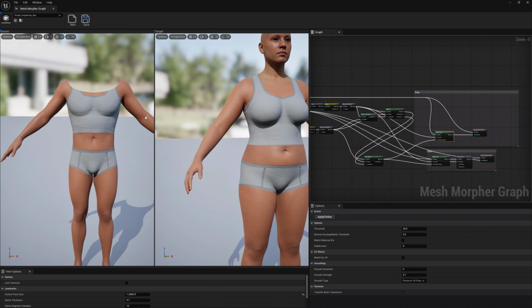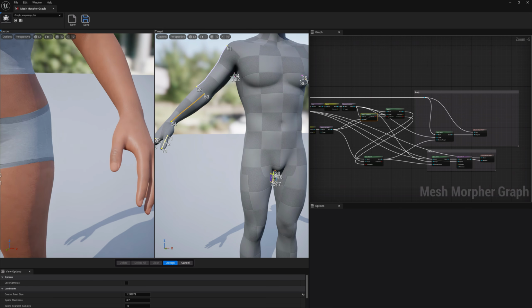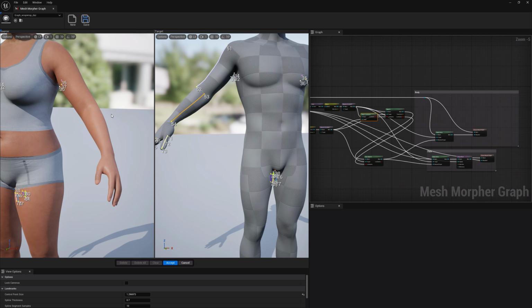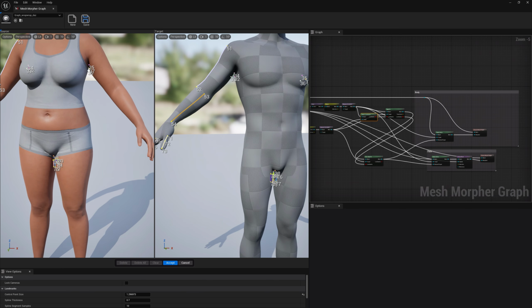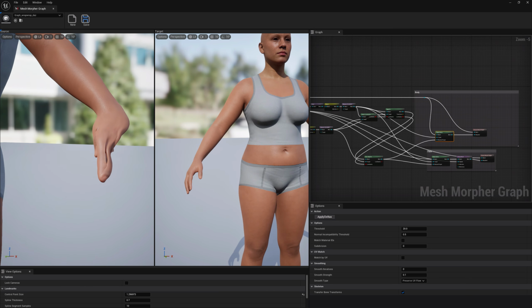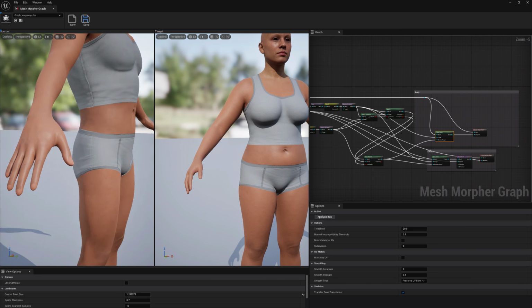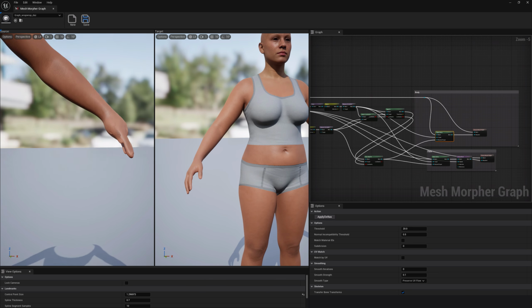In the previous video, I showed you how to do some advanced 3D wrapping in Mesh Morpher Graph, and I intentionally skipped the landmarks for one side of our body, right? To fix this kind of problem, this is how it looks. This is only on this side, but on the other side, it looks good because we placed landmarks, right? So how do we fix this side, right?